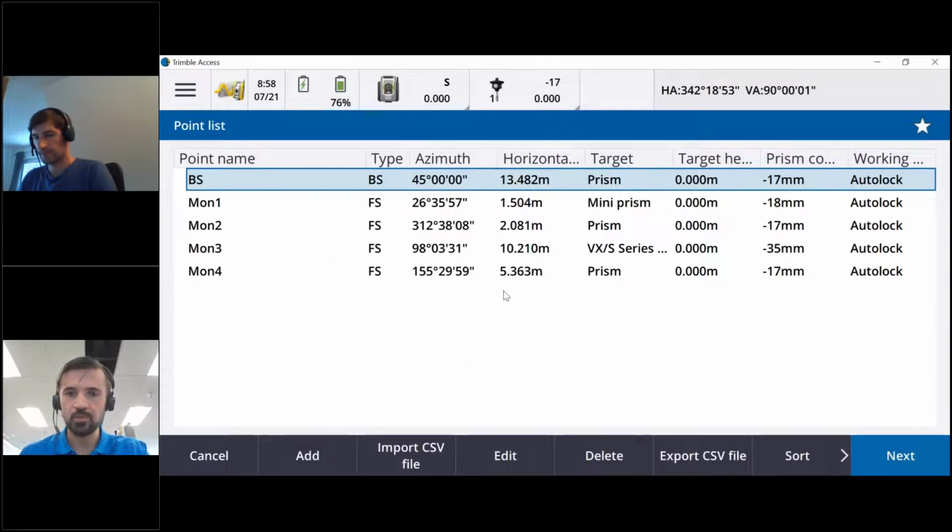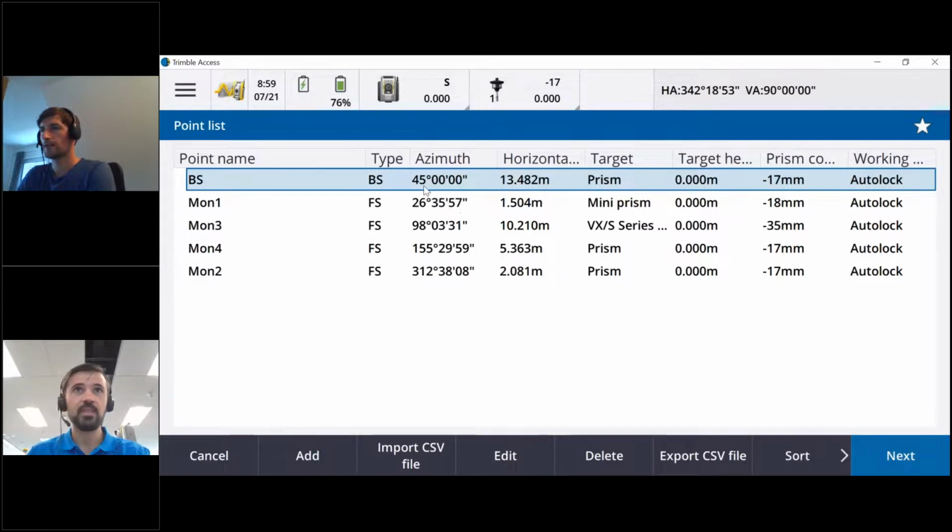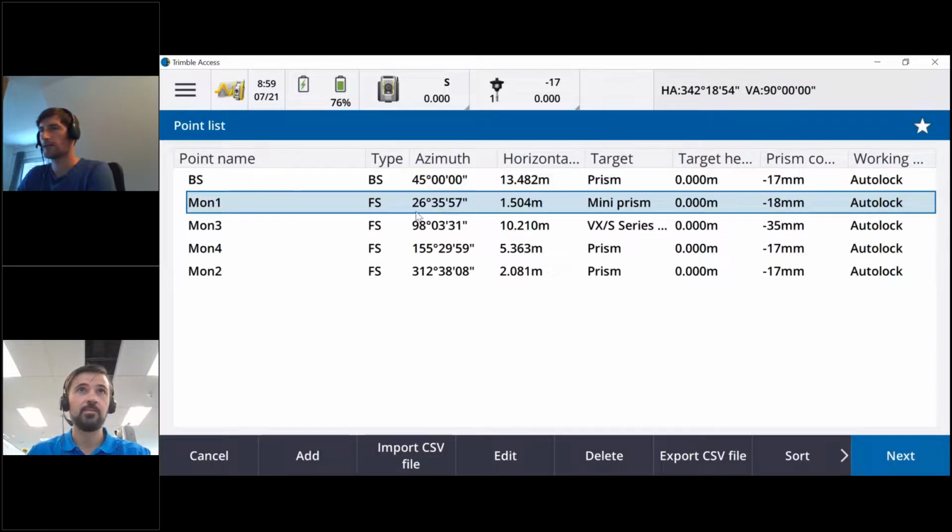Now, one of the new things that we added was the ability to sort and measure targets based on the azimuth. So essentially, instead of monitoring based on the target ID, now we're measuring in essentially a clockwise order, which is reducing the amount of time. If you have 50 targets you're measuring from one setup, if the total station has to move from this direction to that direction to that direction, it may take a lot longer. So instead, we have an option to sort here at the bottom right. And now you'll notice that all the targets, the 4 site points that is, are sorted by azimuth values.